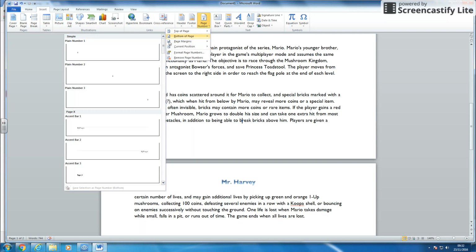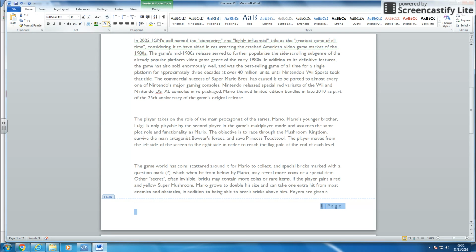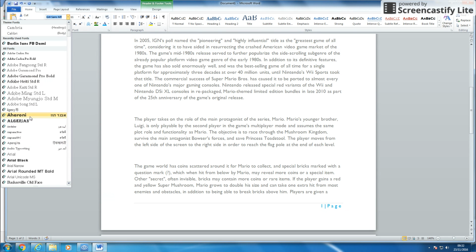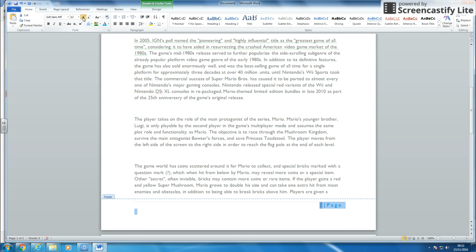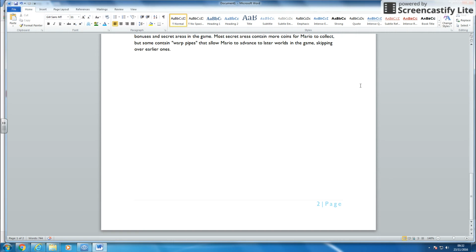So I'm going to put it bottom of the page, and I like this style. It automatically sets the style up for us. Notice that this is highlighted, it's kind of a grey colour. You don't want to delete that bit, but you can change the other sections if you want. You can give them a different colour or a different font, or do whatever you want with those. But the thing to notice is that one page is there, so page 1 is there and page 2 is there. It's numbered them for me.